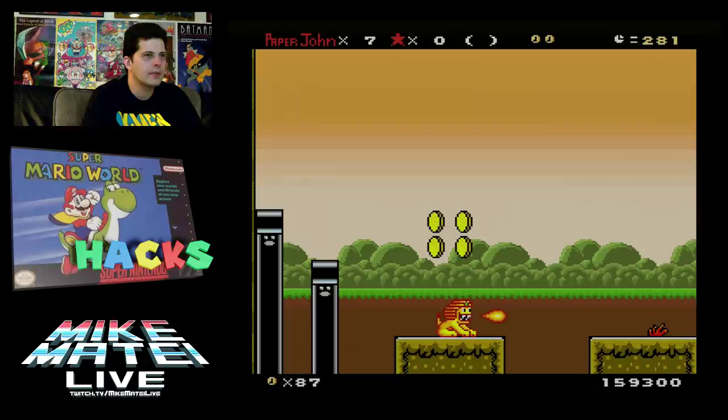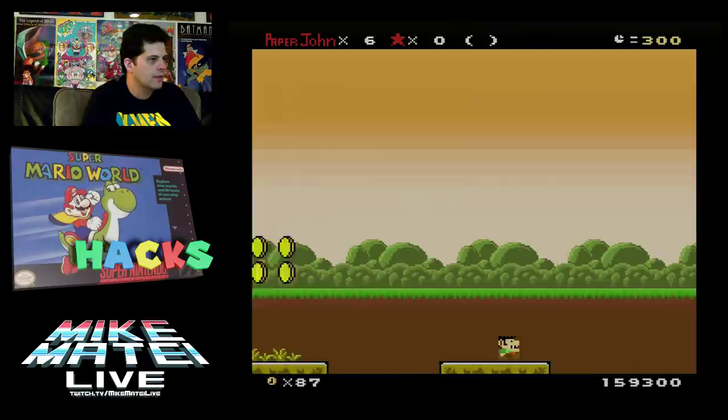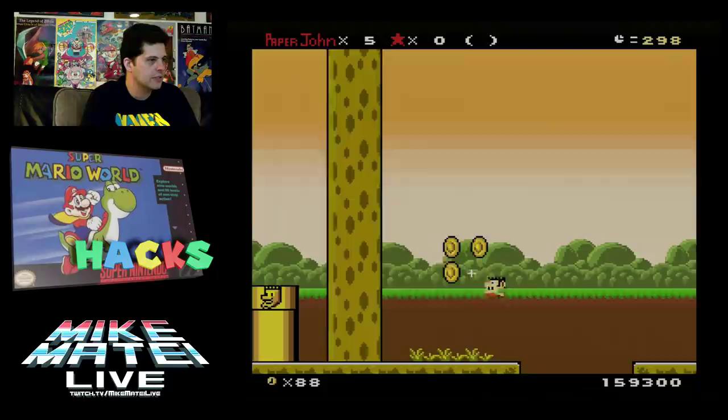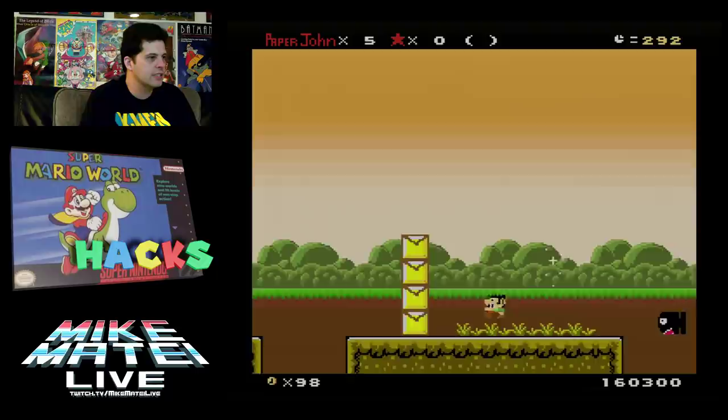I think in the other one, though, you could kill those things. So you have to definitely go left there. Paper John must clog toilets in all Mario dimensions. I think so. Let's just get him off the screen. Gotta be quick with that. Shit. Jesus, good thing I was holding that.